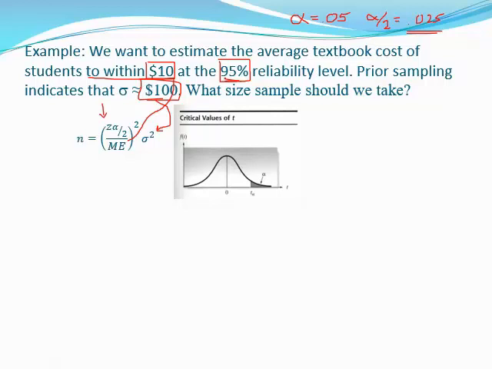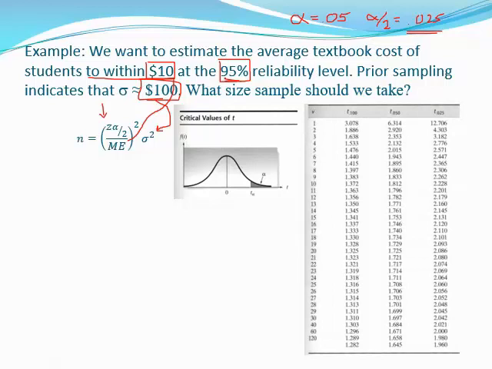The t-table. If I give you values of reliability of 95 or 90 or 99, common values of reliability or confidence, when we look at the t-table, it comes with columns that work for the most common reliability levels. If you have 95%, our tail probability, the probability out here, is 0.025. Well, we got a column for that. Now, most tables, not the one that I had in PDF form, but most tables here have a little symbol down here that's the infinite sign. And what that means is these are z-values in the table.